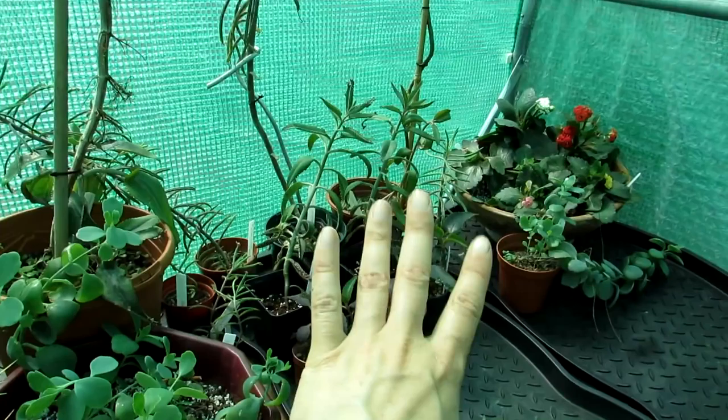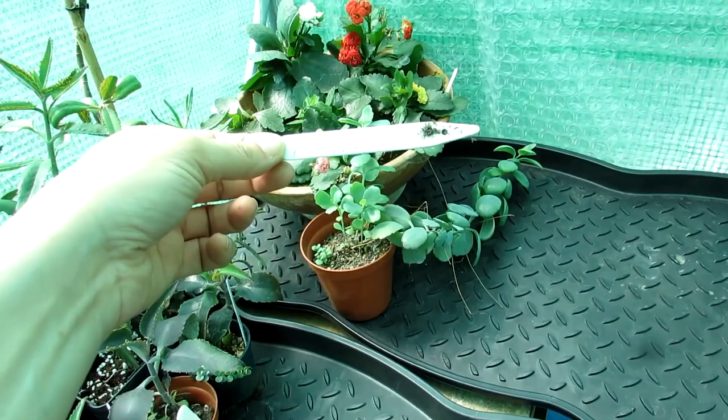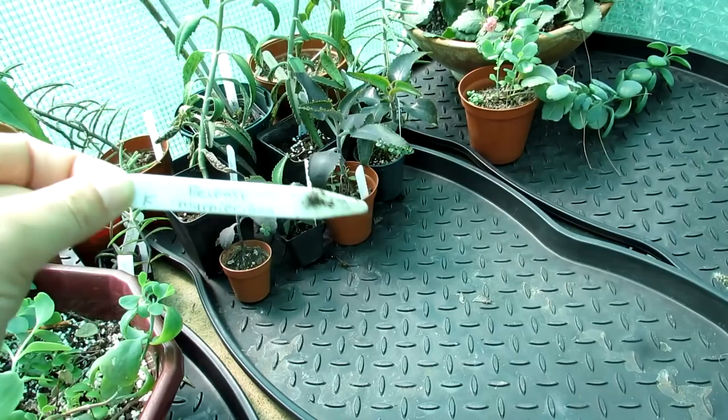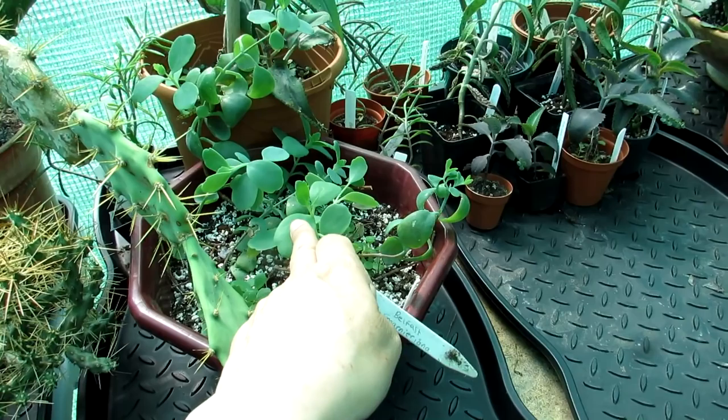This is actually a calanchoe. I have got the label somewhere. Yeah, I've got it on this one. Calanchoe marneriana. And this actual plant here was gifted to us as some cuttings from the guy who works at the Belfast Botanic Gardens. I was admiring its flowers, and he gave me some cuttings. He was trimming it down, which was very, very kind of him. So thank you for that. And it is doing really well.